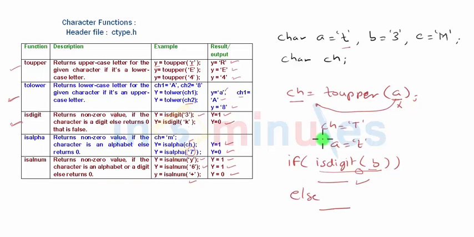So we can use these functions directly in if or else if, or we can use them in printf directly also to print some value. For example, I can directly write printf %c, and here I can write toUpper in bracket, let's say a. So toUpper of a will be printed as output. Now a is lowercase t, so the output of this will be capital T. So I can use these functions in printf. I can use these functions separately, like to get the answer, or I can use these functions in some if, where these functions can be used to get the answer as true or false.